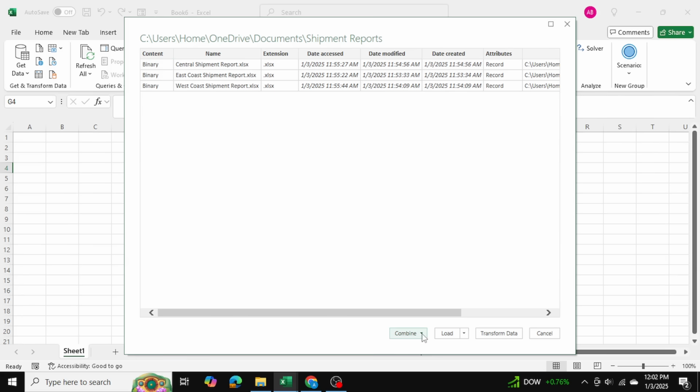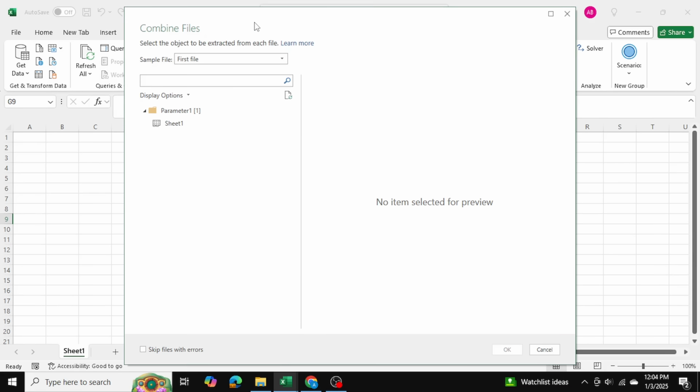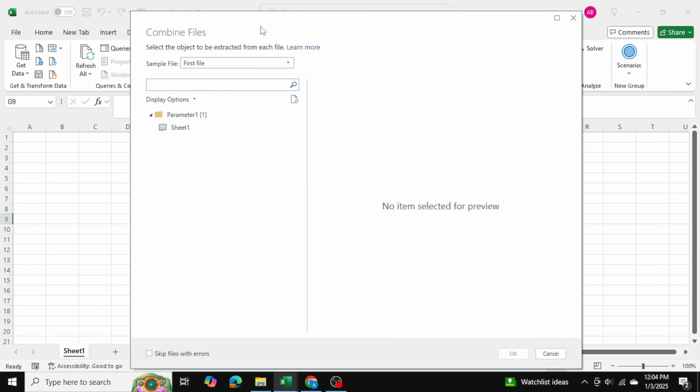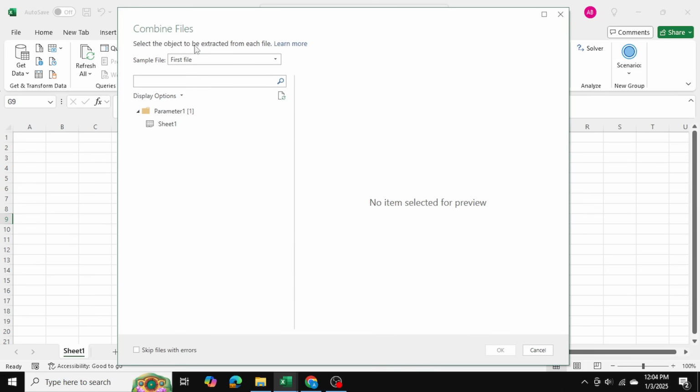I'm just going to go into Combine and Transform Data, because I want to combine all three Excel files into one. And then I also need to make some changes, which I mentioned earlier. Now, once I click on Combine and Transform Data, it's going to give me this box over here. Now I need to choose a sample file. Our sample file is the one that we will make the changes to, and that's going to reflect our master file. I'll explain this further once we get into our Power Query editor.